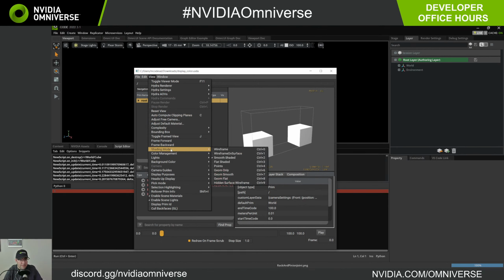I'll check the documentation right now in a moment. I don't remember if there was a setting to say use display color.